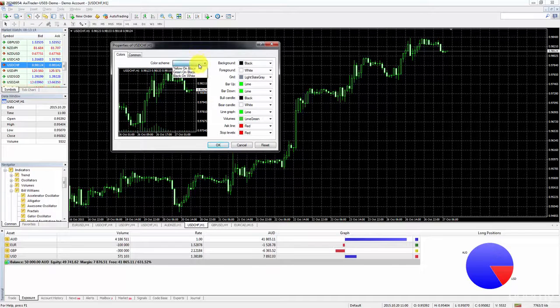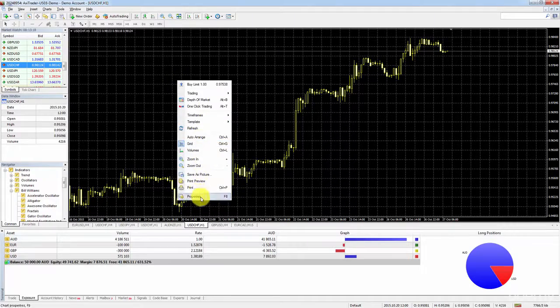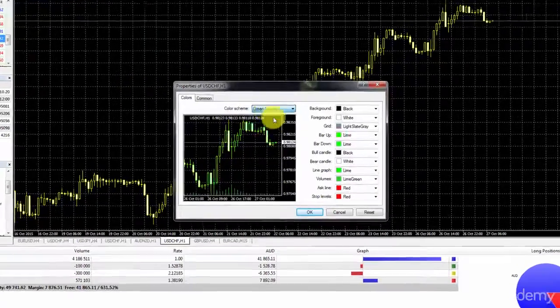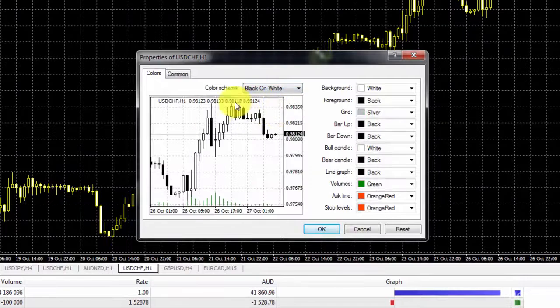Here you have 3 predefined schemes. You've got the yellow and black, which will basically change the green to a black. You've got the green and black, which we just saw, and you've got the black on white, which we've also worked with before. And what I'm going to do now is set up a scheme that personally I find very nice to look at. I find it not distracting. I don't find it too aggressive. But if that's not the scheme that you like, then feel free to set up your own colors as you think you'll prefer.